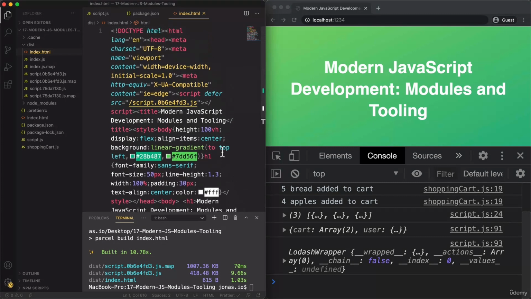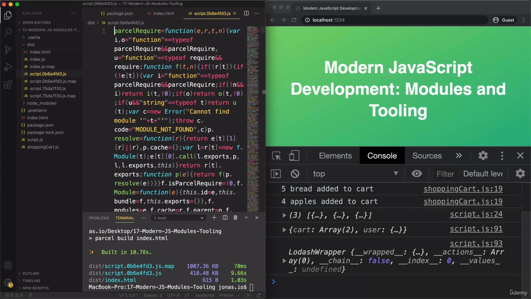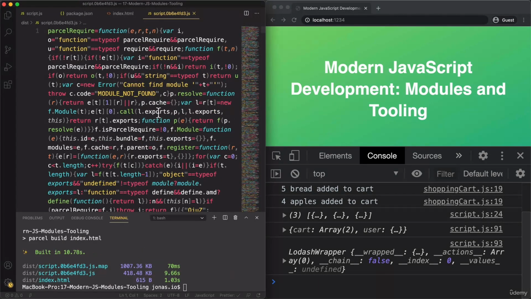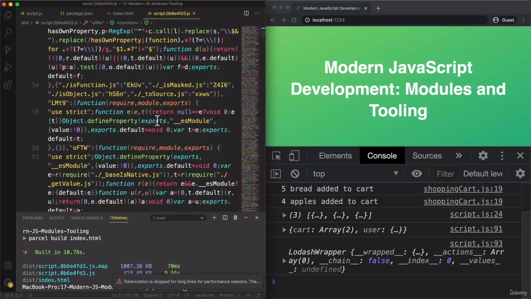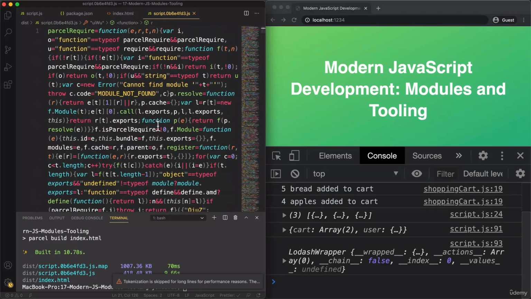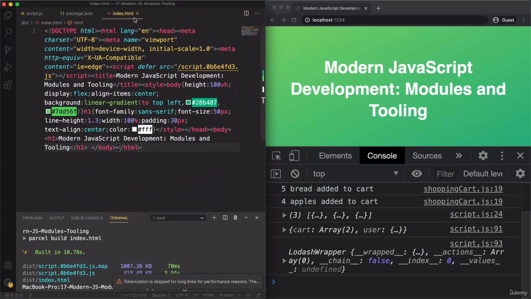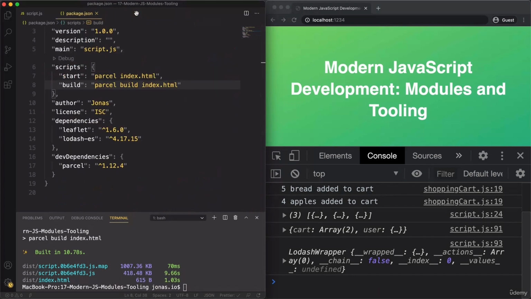It is compressed now. So the script that we can then ship to the browser and ship to our users is this one. So ending in FD3. So this one. All right. And again, you see that it looks quite different. Everything is compressed into this unreadable mess, but it is, of course, a lot more performant than the script that we had before. And so that's why Parcel does this for us. And we will again come back to all of this in the real world once we actually move to our next more real project in which we're going to use all of this.